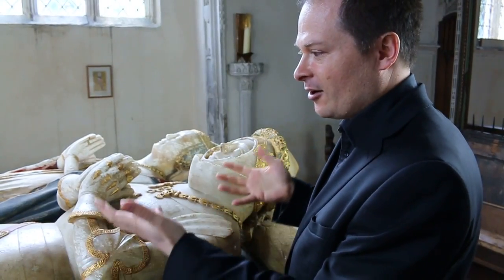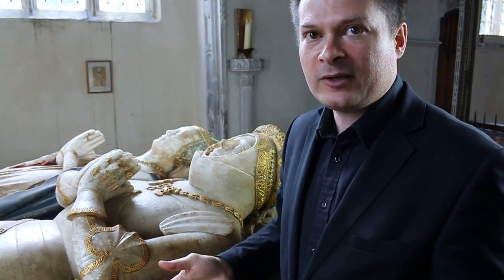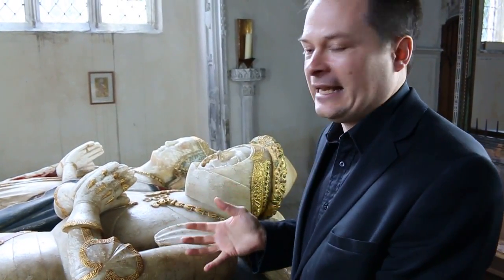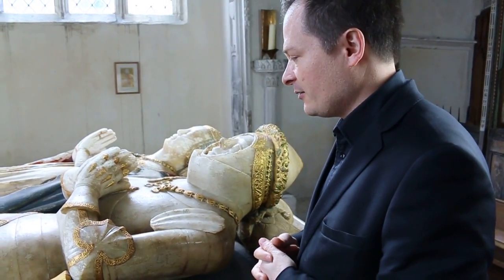If someone armed in this way is fighting archers or lower infantrymen who haven't got very much hard armor on — and they have exposed faces and exposed hands — this guy can hurt you with just about any part of his body. Any part of his body that touches you in a particular way is going to hurt and do damage. Learning to use the armor defensively, learning what you can do and how far you can push it, is part of learning how to wear it.